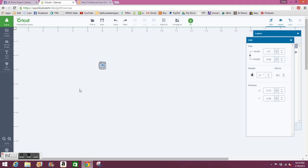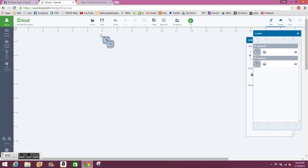Okay, so that's one. Let's say I want to make more than one. I can either copy and then paste. It's thinking. Or I can highlight, go to my layers. Down here it says duplicate. I'm just going to duplicate both of them. It's thinking again.